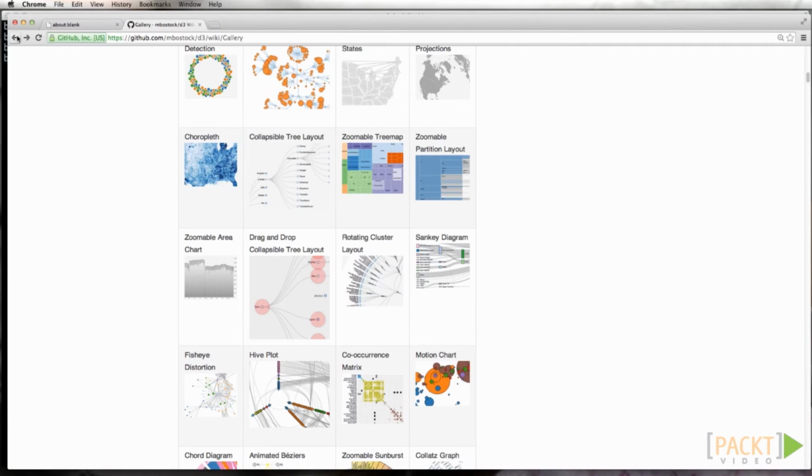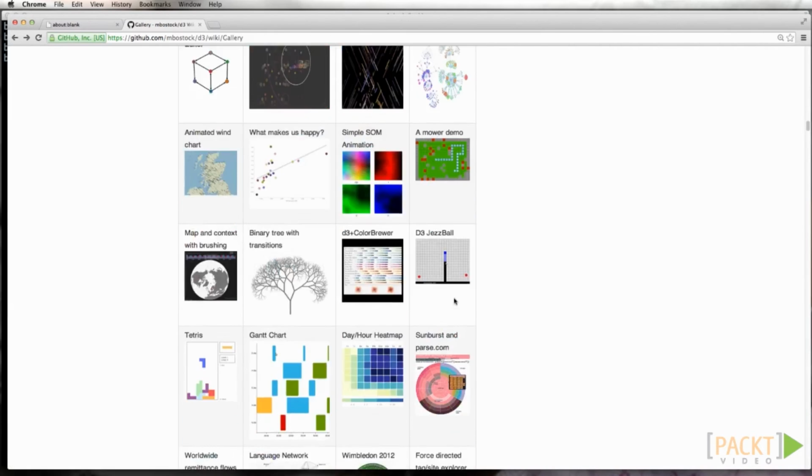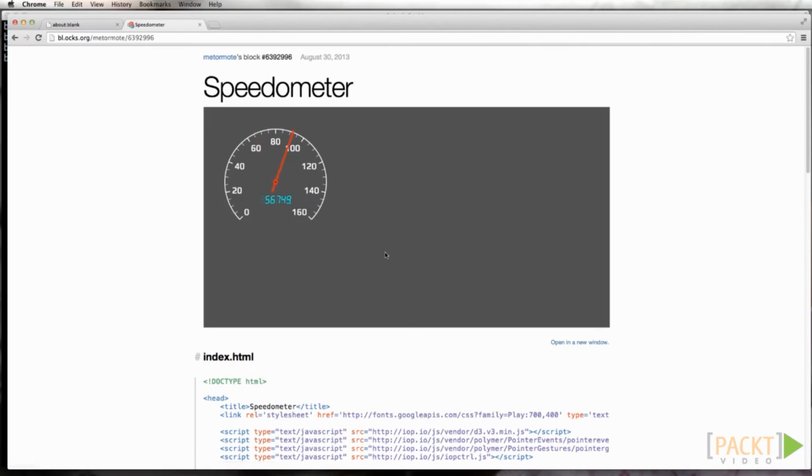Anyway, enough of the cool and enough sell. Let's get cracking on taking one of these visualizations and using it in our Angular application by wrapping it in a directive. Now I'm going to pick one of the simpler ones, this speedometer here. The reason that I'm picking that is it's relatively simple and will make for a shorter screencast. There's nothing stopping you from picking one of the bigger, shinier, cool ones. The first thing we need to do is build a new host application. So we're going to do the Yo Angular thing and create that application.